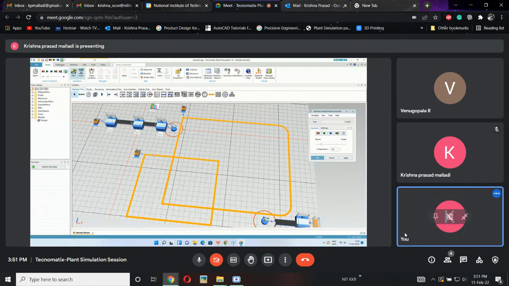Now I need to use another robot here to pick and place some object. I have defined the source here, and there is a machine here. From this machine, just as here there is a source, I directly connected this with this one, and there is a conveyor.